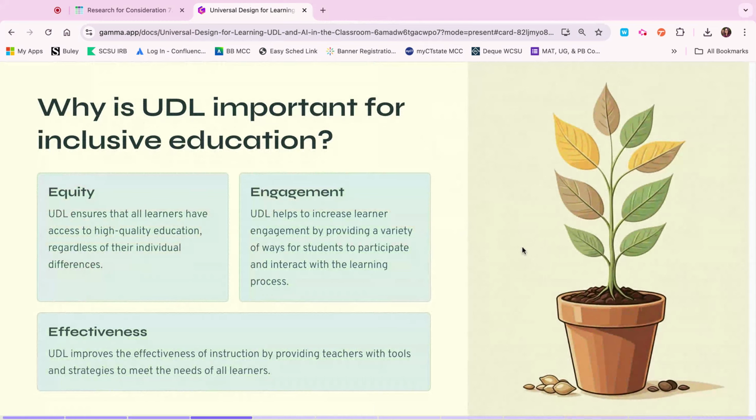Okay. So again, why is UDL important in inclusive education? I find that it's not only important for equity, but beyond accessibility. That's one of the things I'm really trying to move UDL away from, only being associated with individuals with disabilities. It is definitely supportive and helpful for individuals with disabilities.